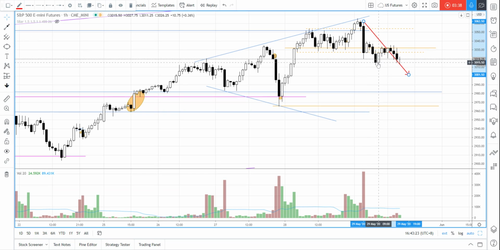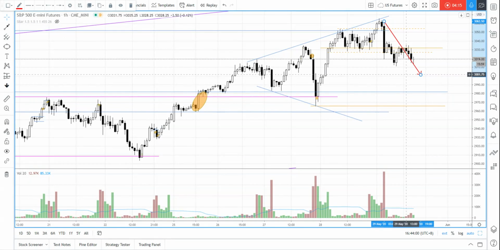Subsequently, in the morning session today, the Asian session, followed by the London and European session, we saw that this level 3030 acted as a very good resistance level. This is quite textbook style: support once broken becomes resistance. You see that the price tested quite a few times around this level 3030 but was rejected, and it seems like it's going lower. If this is the case, I think the assumption is still in place.